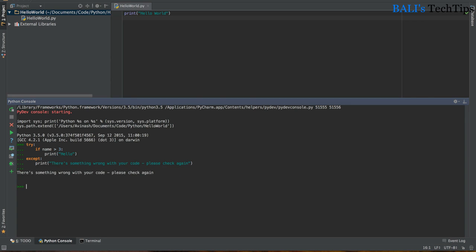Okay, so hit enter and we get there's something wrong with your code, please check again. And the reason for this is because when Python was executing the try part of our code, it realized that hey, name is not defined, this code is faulty, so it defaults back to the except case and it prints out the statement. So again guys, try and except, the concept itself is very straightforward. You're having basically an if and else. It's like, if this code works, that's great. Otherwise, if there's something wrong with this code, then go ahead, go to the except case and run that. So that's try and except.